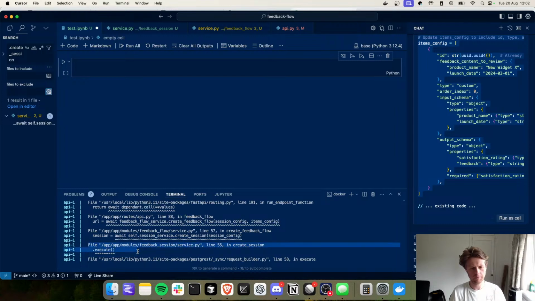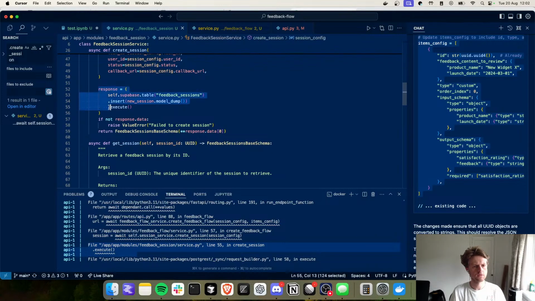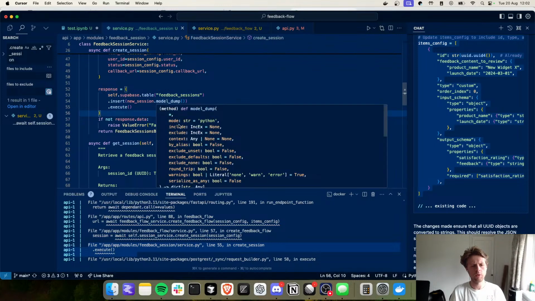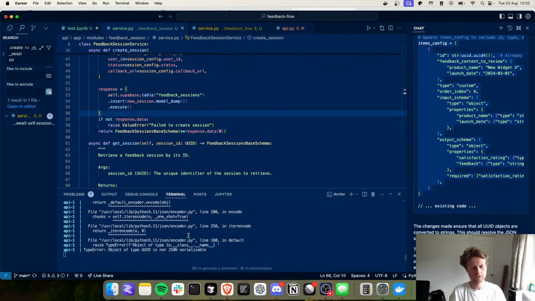It's happening in the .execute 955. So when we're doing a model dump, object of type UUID is not JSON serializable.